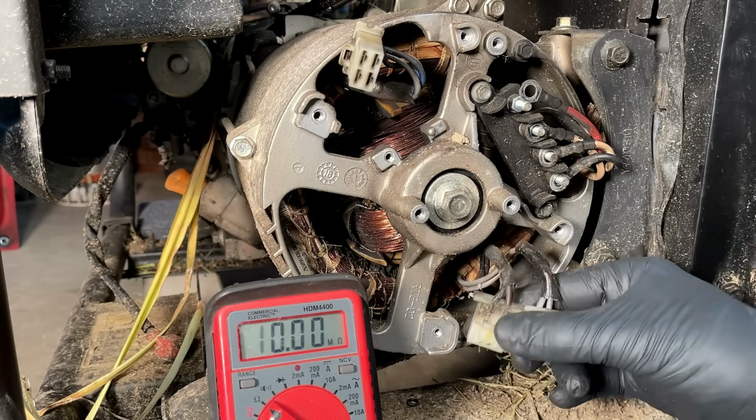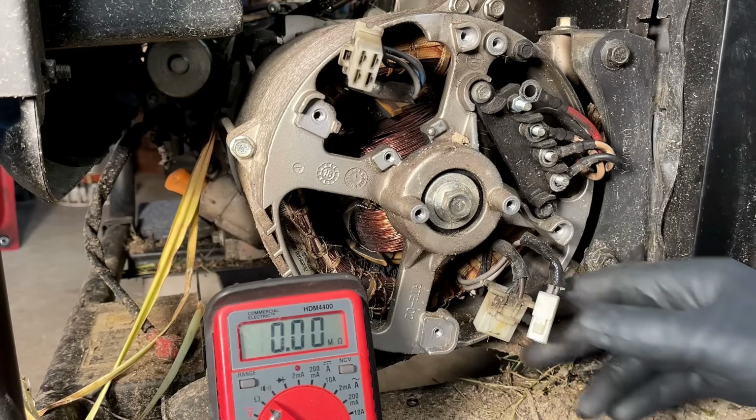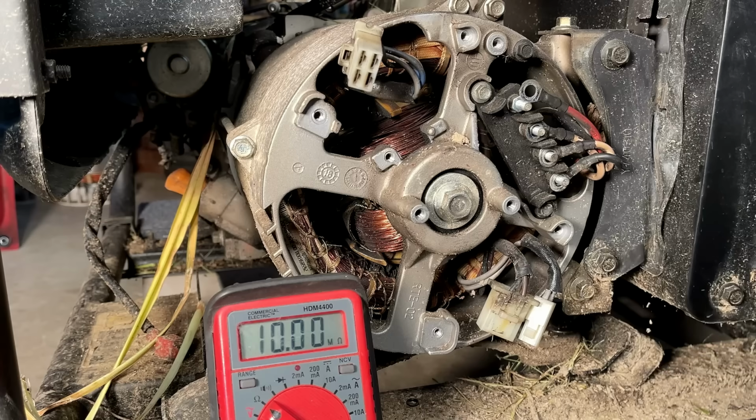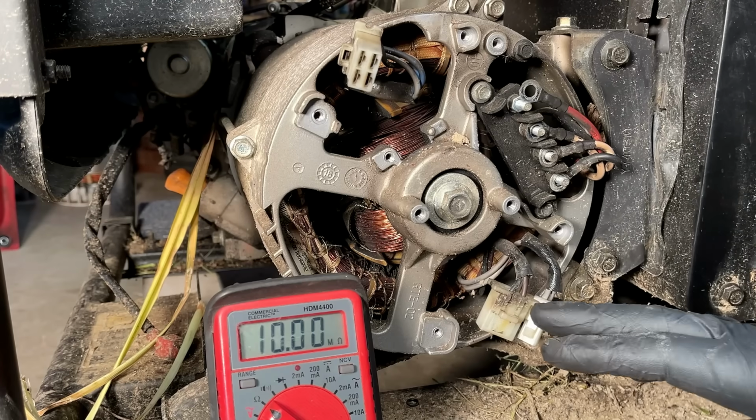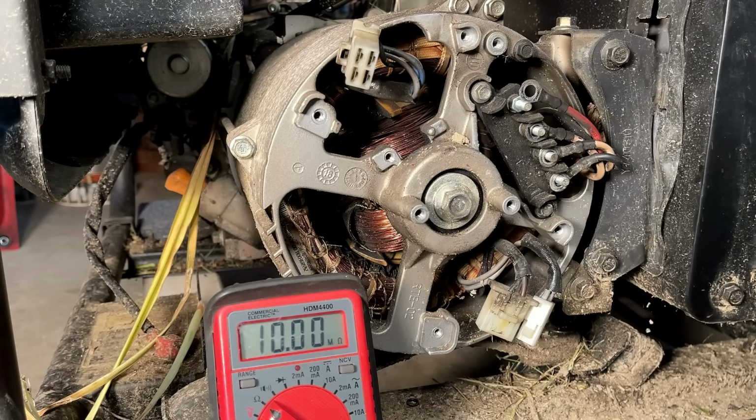And down here, there's two auxiliary windings. One of them is to charge the battery. This is electric start. And the other one is to power the fuel solenoid. So these aren't critical. I'll check them anyway. And of course, we'll check the rotor at the slip rings and see what that comes in at.